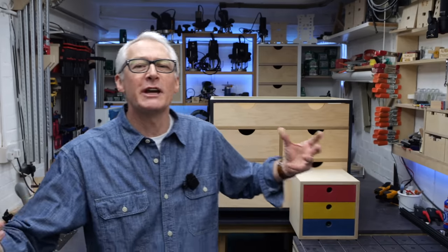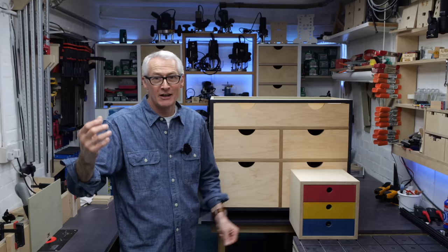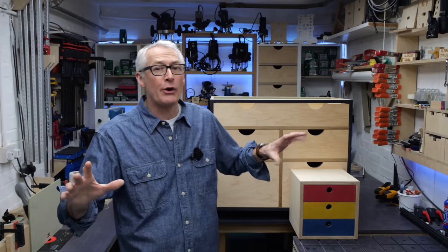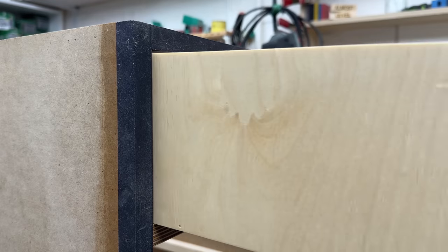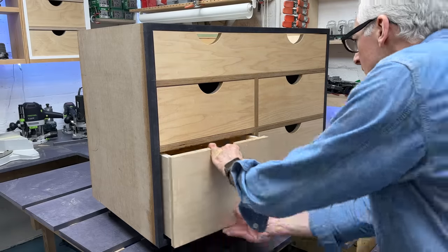I hope you're well. There are lots of ways of making drawers. I've talked about many of them recently, certainly over the last six months or so, but in this video I just thought I'd talk about a quick overview of the pros and cons of each of these approaches, from a simple box with no hardware to a full-on undermount slide with built-in soft close.